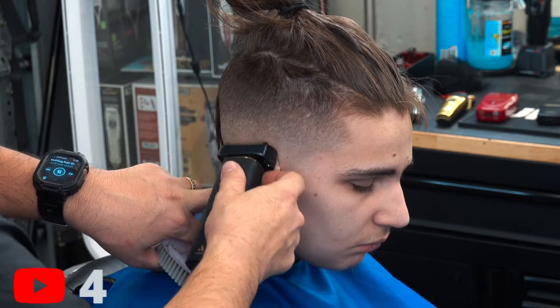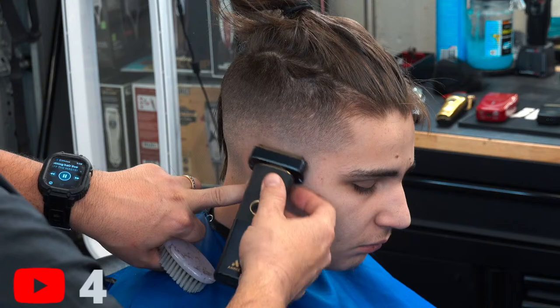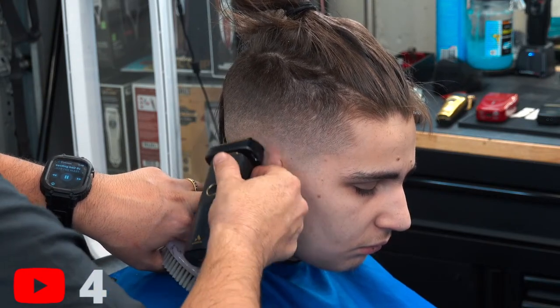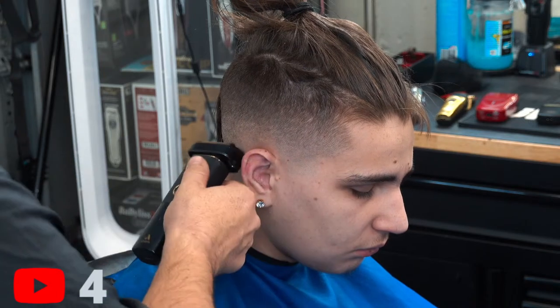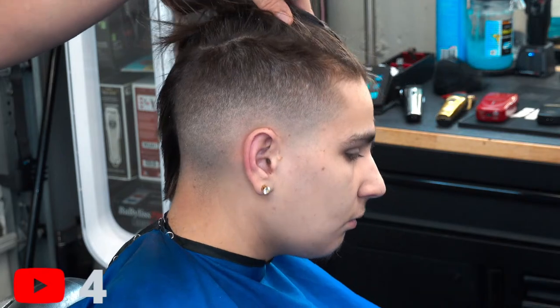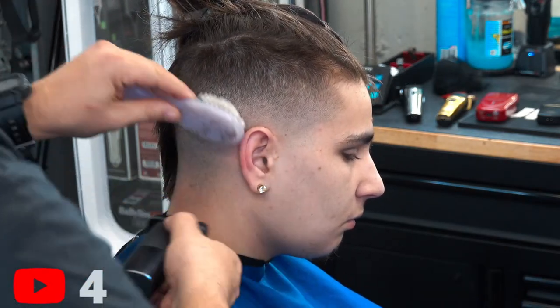That way I don't use the two foils, because if I use the two foils, it could probably make a line. And you don't want that, right? So now in this area that is open, as you can see, right?